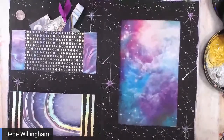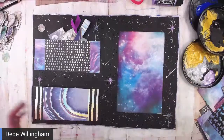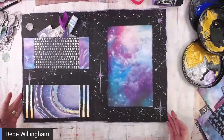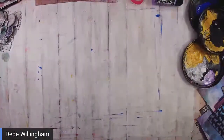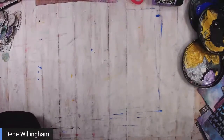Let me see if I can back out a little bit so you can see how big it is. There you can see the whole thing. Well, it's just a start, really, because we're going into 3 hours working on it, and you see it takes a while. Like I said, the Asian one, which let me set this aside so I can bring it over here, took at least 4 or 5 hours, and that doesn't include drying time.